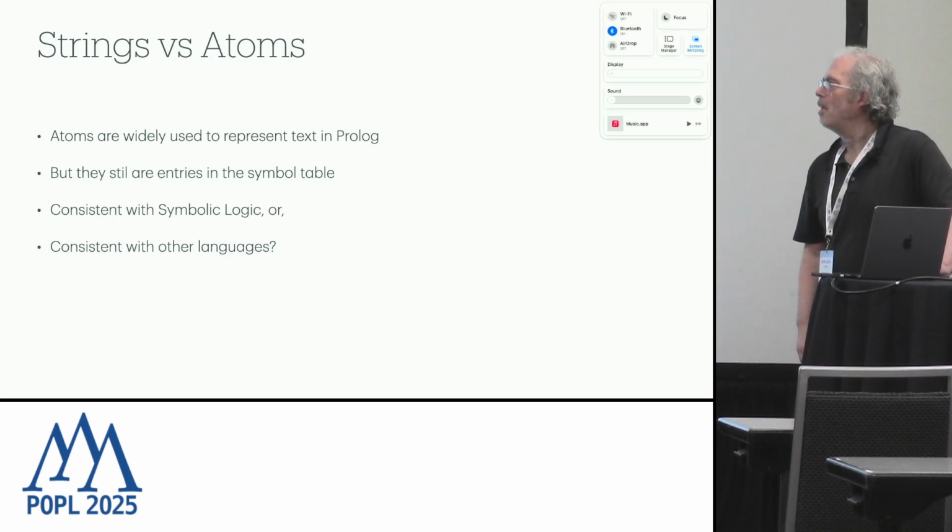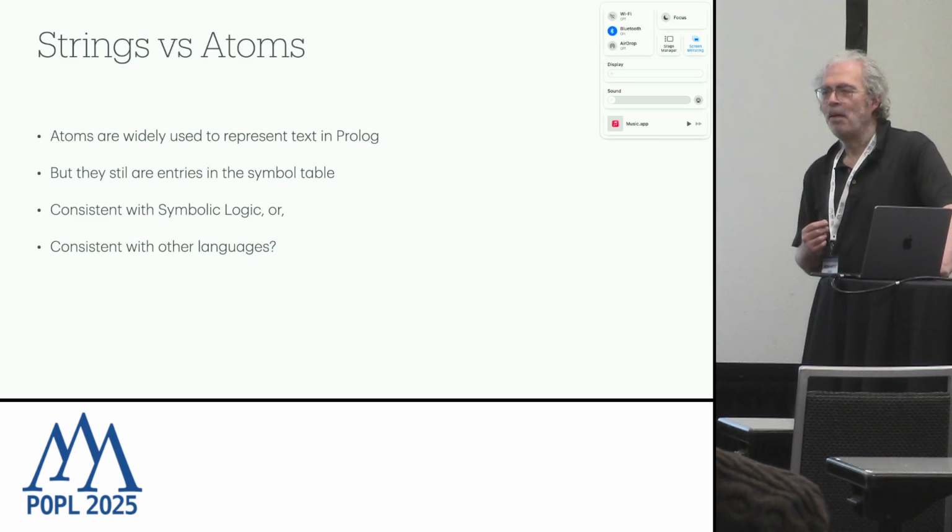One kind of interesting question that we faced, and I think the same happened to the SWI and XSB community, was what we should do to translate atoms and strings. In Prolog, an atom is a symbol, and everything is a symbol. So originally, in terms of logic, atoms were everything. There were no strings in Prolog originally. But in terms of a programming language, you have a different problem, because in a programming language there are strings, which are different from symbols. If you think of Prolog as a logical language, it doesn't make sense to have strings. If you think of Prolog as a programming language, it makes sense to have strings.